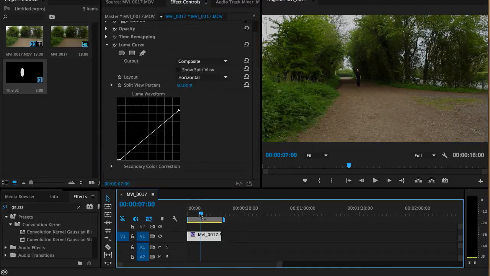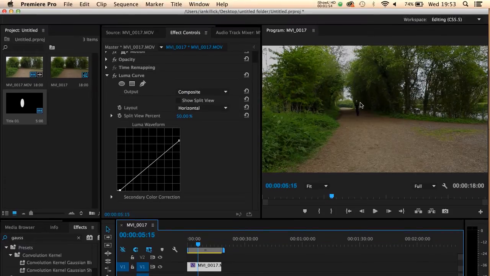The problem is, though, that what that's done is that it's made the character's entrance space here in the frame a little darker than I actually wanted. So I'm going to use a simple shape and a blending mode and a Gaussian blur to see if we can relight this portion of the scene.